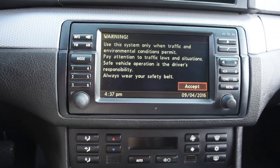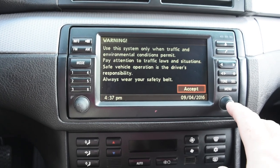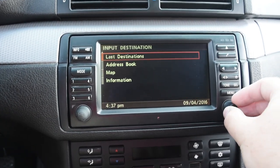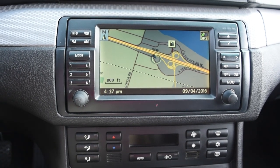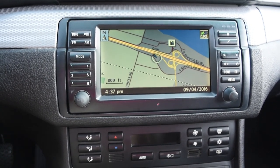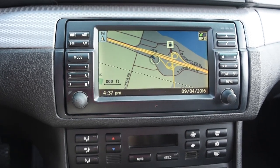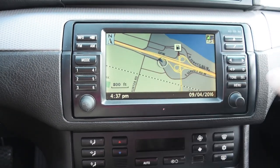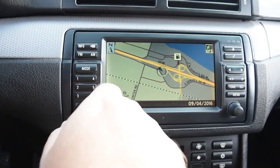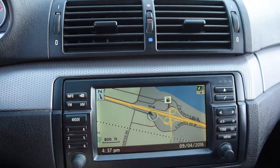This car comes with the Mark 4 navigation system — this is the final year for the non-iDrive BMW navigation computers. It has a warning message telling you not to use it while driving. The navigation interface is quite different from the older cars. I know it's not as new as the iDrive system, especially the most recent ones, but it's almost miles ahead of what's in the E39 up to 2002 and the E38. It looks pretty nice. You've got your settings, GPS navigation — and it looks a hell of a lot better than it does on the older cars.